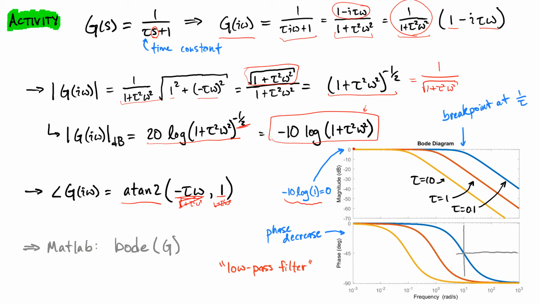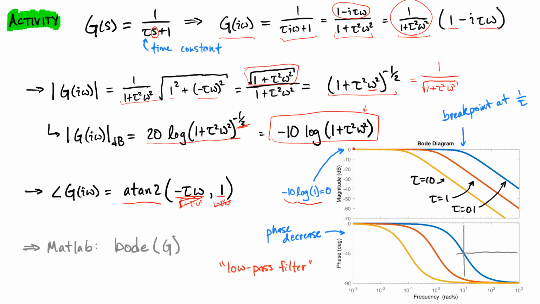Notice that when omega is small, in the actual magnitude, not the decibels, then omega squared tau squared is small, so this just goes like 1. So a magnitude of 1 corresponds to a decibel magnitude of 0 dB. So when you see 0 dB, think that there is no magnitude change from the input to the output. That means the input comes in at some amplitude and comes out at exactly the same magnitude. So there is not a magnitude scaling at low frequencies.